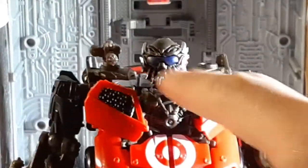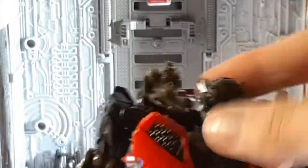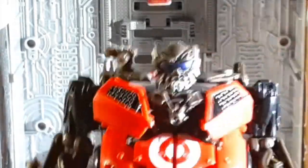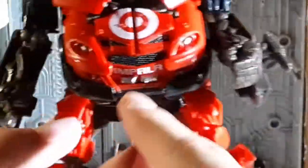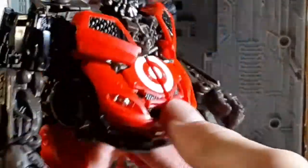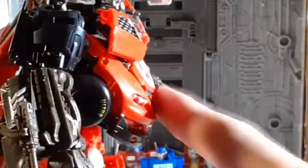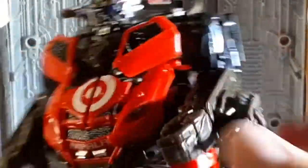Nice visor, silver for his weird beard hair thing. Obviously, he's a little bit bald and a little bit chubby. Target logo, way big Target logo. Impala on the front. Big, hefty man. Tubby. He's like, God, what's his name? Kevin from The Office.